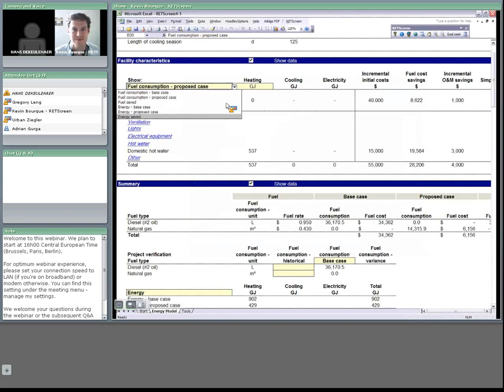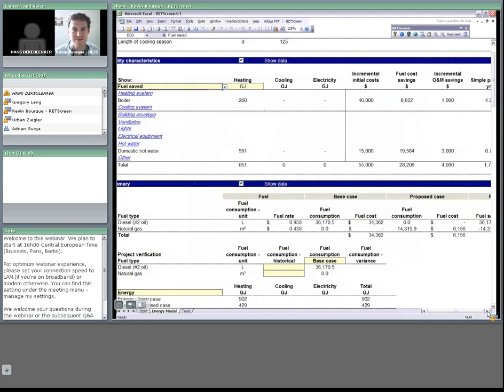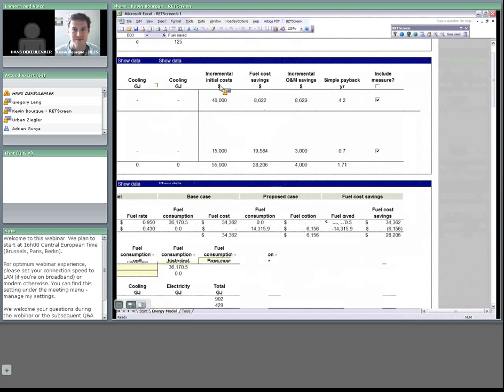And now I'll move over to the right a little bit so that we can look at the rest of this table. Here we have a summary of the costs for each measure, and the fuel savings, and then the operation and maintenance savings. And then we provide a quick calculation of the simple payback for each measure.